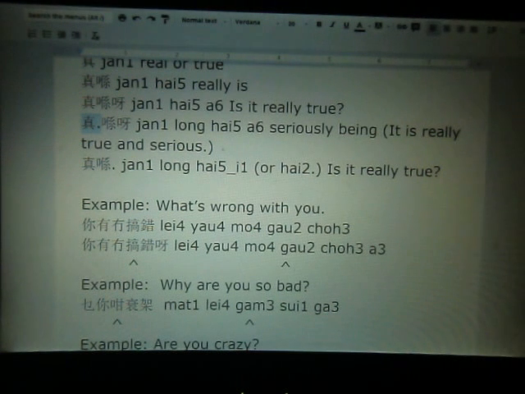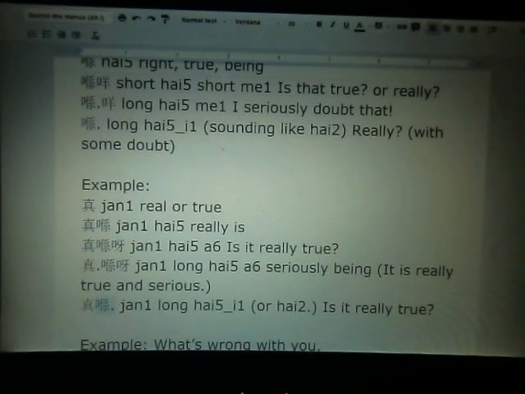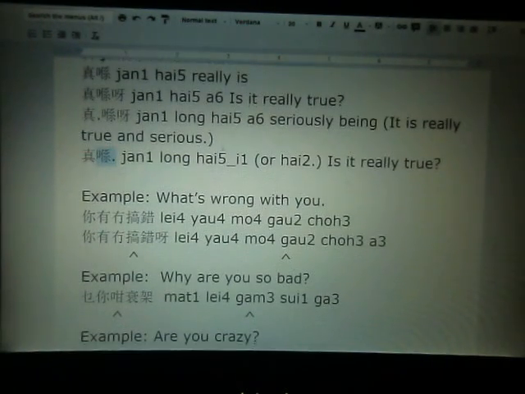Another strategy we can use is to omit the intonation modifier and just elongate the last word. So it's similar to the case of 係. Here we have 真係, so we are not sure whether it is really true or it is not true.